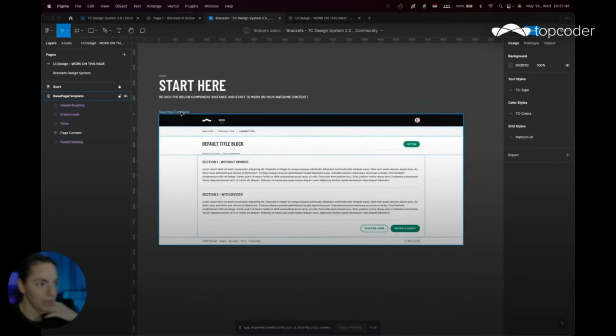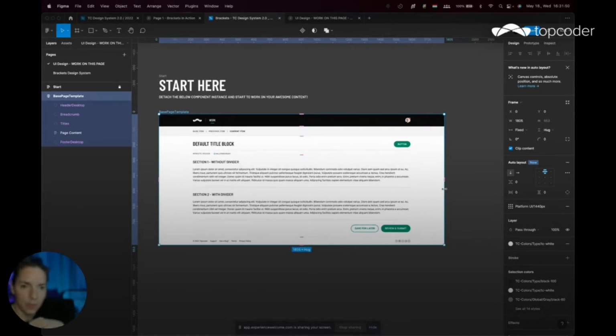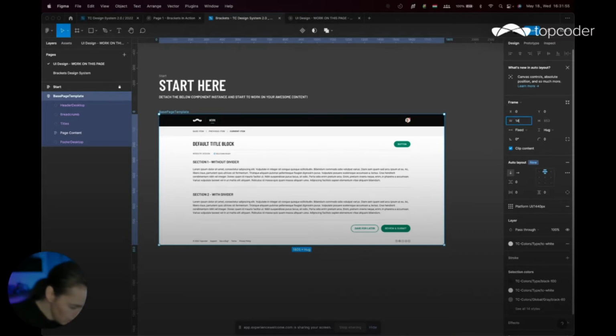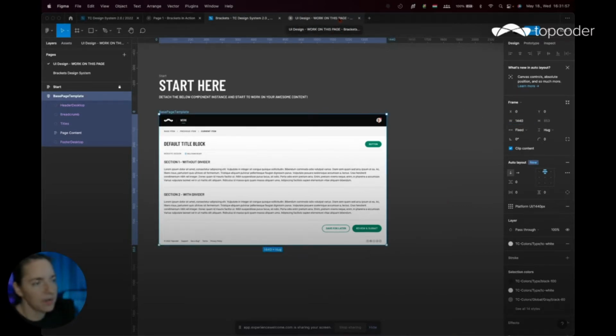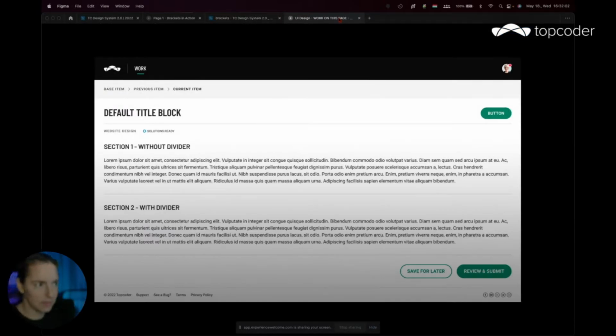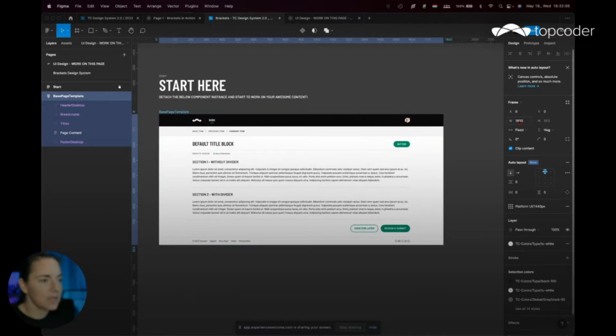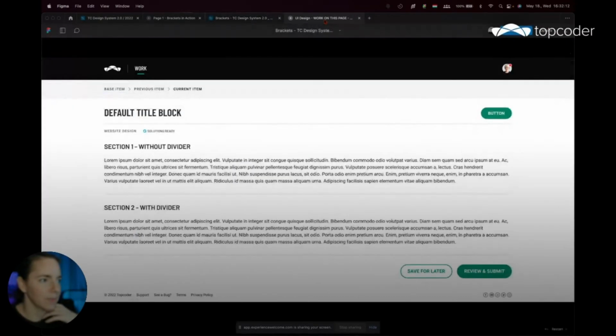So anytime I'm working on something, I can still check how it would look on a wider screen. I also have a wider screen, and let me show you. It's 1440. If I check my prototype, you can see that it's a smaller screen within my screen, so if I'm looking at it, it's not realistic. If I change it to my screen size, although it will be shorter now, you will understand what I want to say. Now it fits my screen. So this is how it will look if I visited this page.